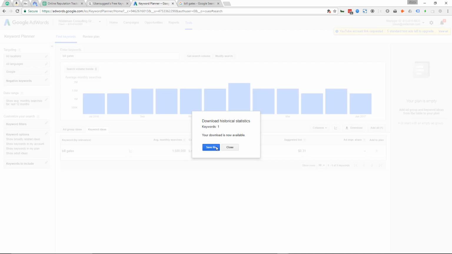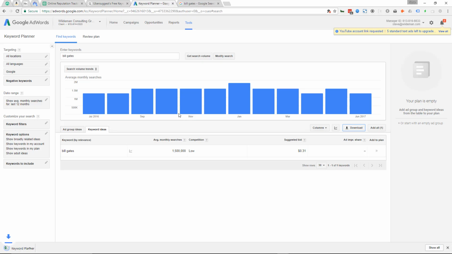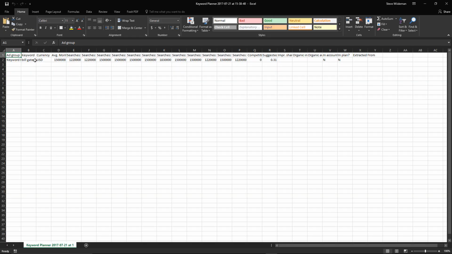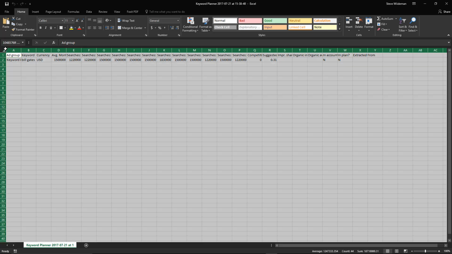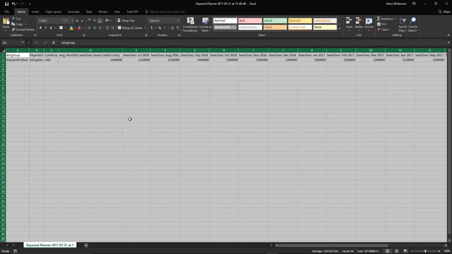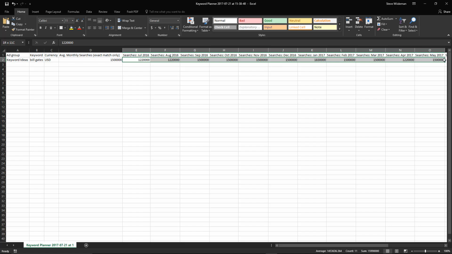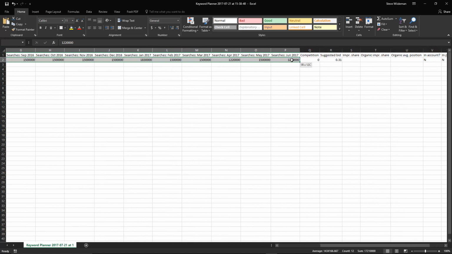So just ask them, hey, could you run a quick search in Google Keyword Planner and give me this extract segmented by month of how many people are searching. It doesn't take them any time. Buy them lunch, whatever you've got to do. And then here's what you get back: all the numbers of how many people are searching. So I'm just going to grab these numbers all the way across.